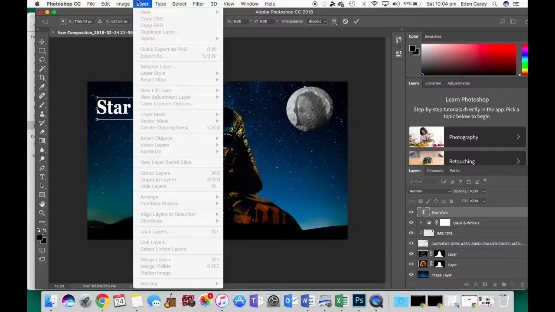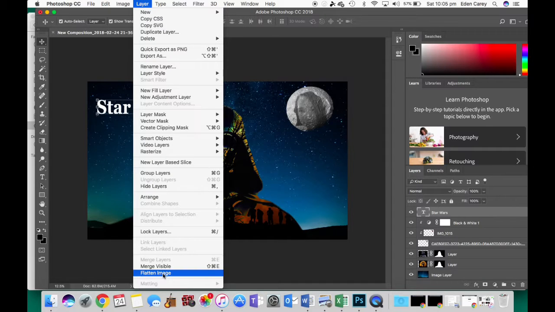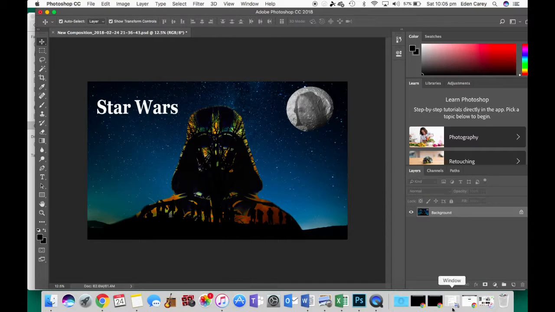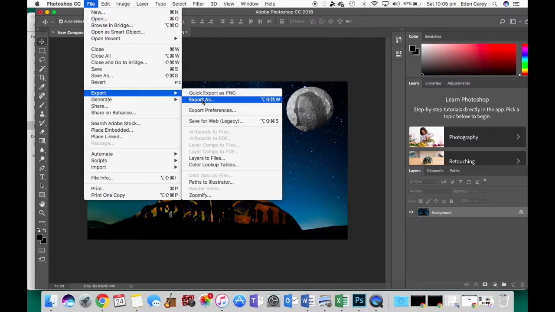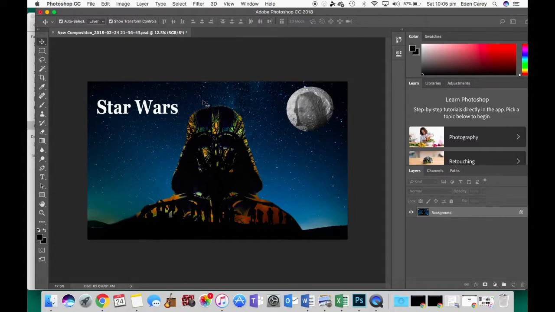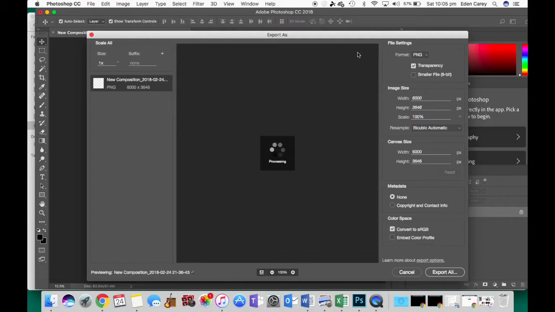What we're going to do is apply that transformation, then Layer, Flatten Image, which just puts all of those layers into one locked layer so we can't actually edit anything any longer. And we go to File, Export, Export As, and we're going to export that as a PNG file.